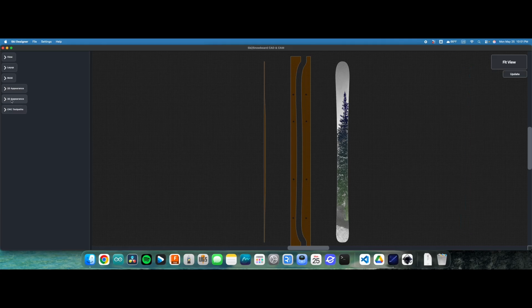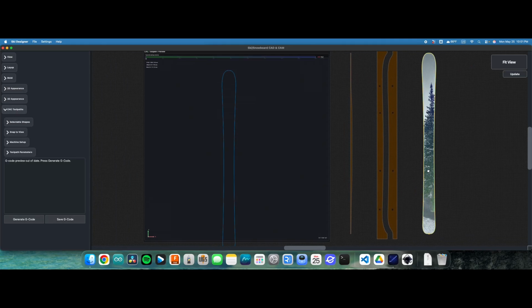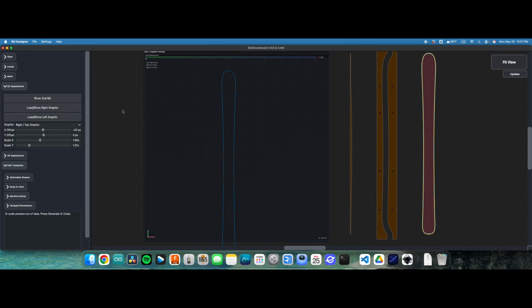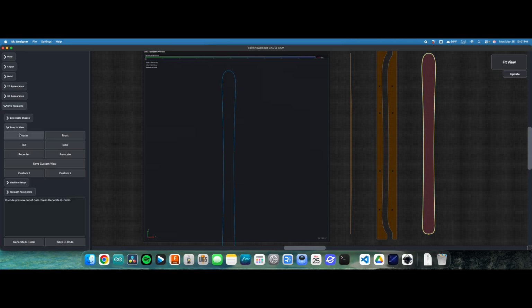And now for the CNC portion. When you expand this menu, a whole CNC toolpath preview window opens up. Let me just hide this graphic real quick, speed things up. You can snap your toolpath to different view angles and recenter and scale it with this little drop down.